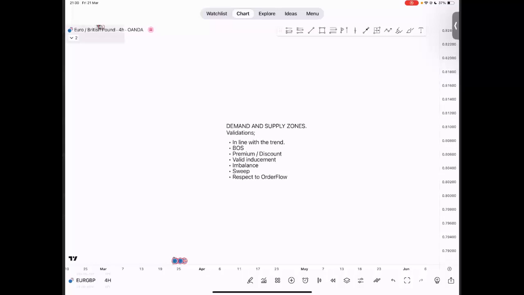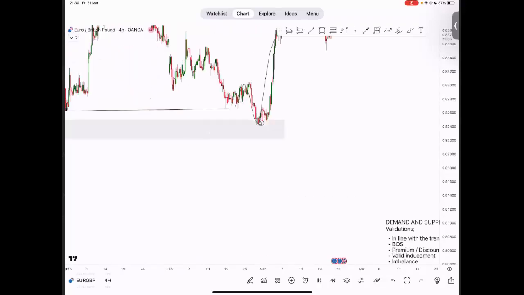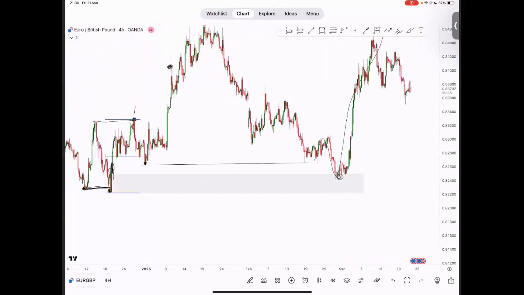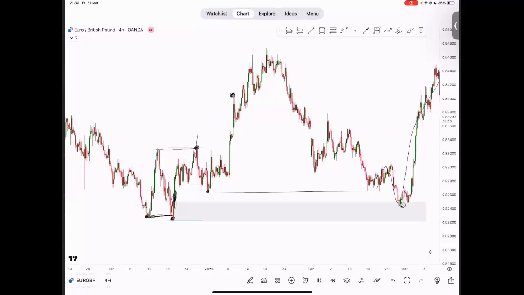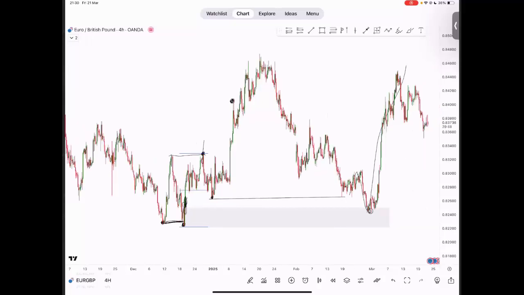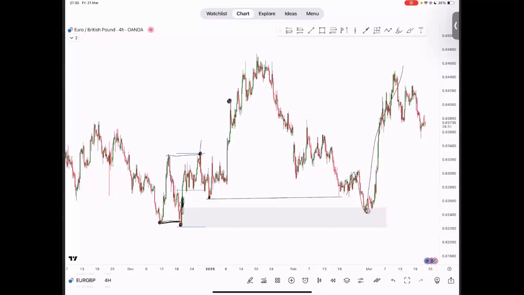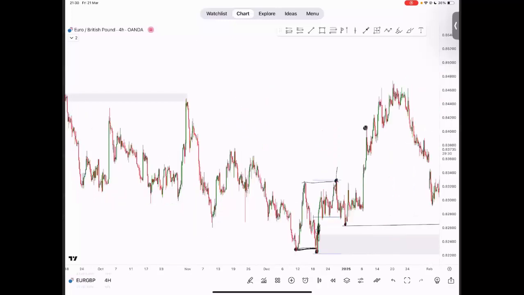Now, if you look at this particular demand zone that I mapped here, it has met all of your criteria of what validates a demand zone. You have no reason not to buy from it again. It has met your full satisfaction, right? That is how you validate whatever level you are looking to buy or to sell from as a demand or a supply zone. You have more examples here. I think I mapped out something here as well.